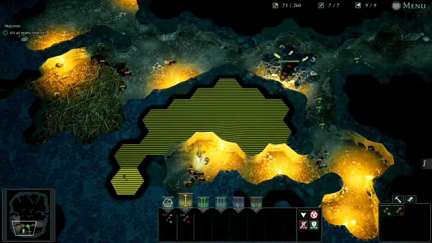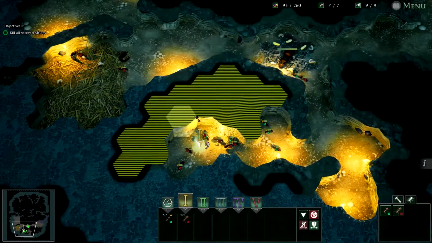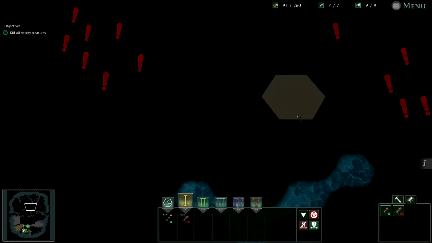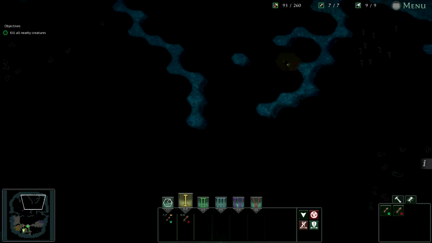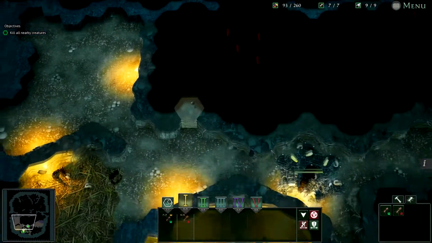So, if you haven't realized yet, each level has objectives, and we need to kill all nearby creatures. You can't really zoom out any farther than we have already. I mean, you can zoom in, but not out. We need to kill all of this stuff, all around here, and all of that.